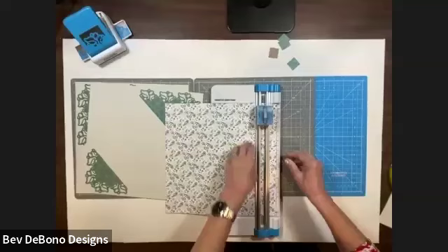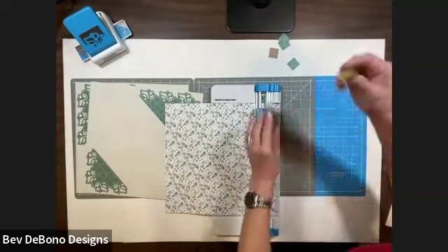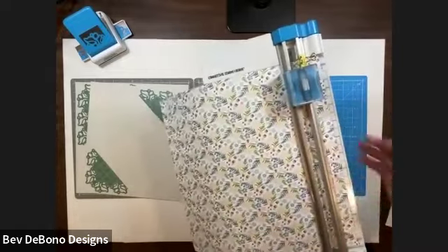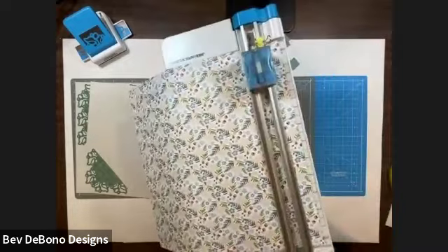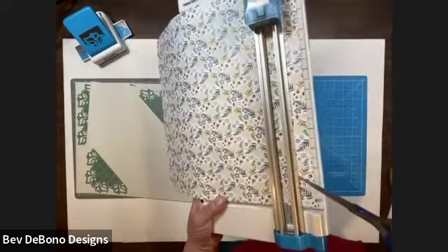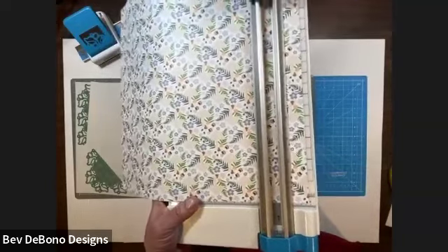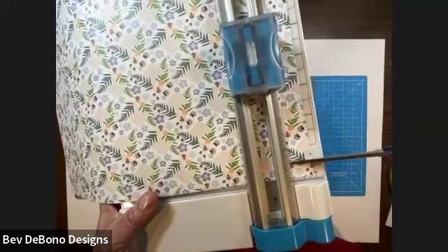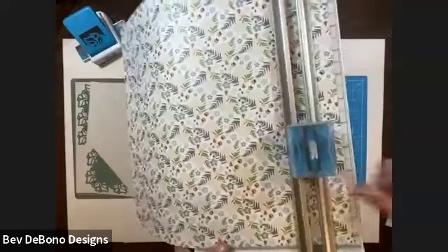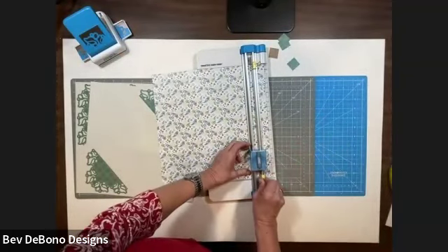Line the bottom of your housing at the two-and-a-half mark at the top, then put a binder clip in the back of your housing — we've got these cute little Creative Memories yellow binder clips. What we're doing essentially is making a fence for the blade. The bottom I want an inch and a half in, so my blade has to end at ten-and-a-half inches. The bottom of my housing has to end at eleven-and-a-half inches, because there's one inch difference between the white line where my blade cuts and the housing. Put another binder clip at the eleven-and-a-half inch mark.